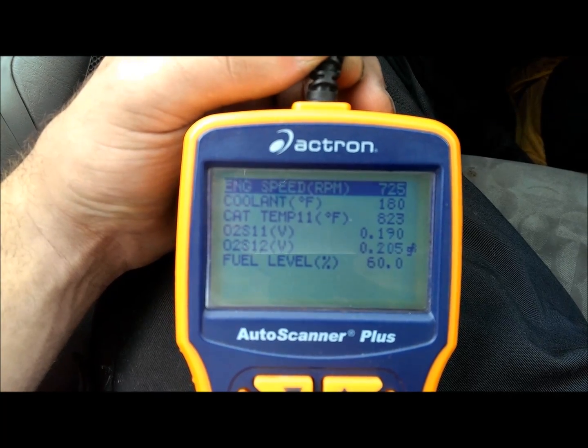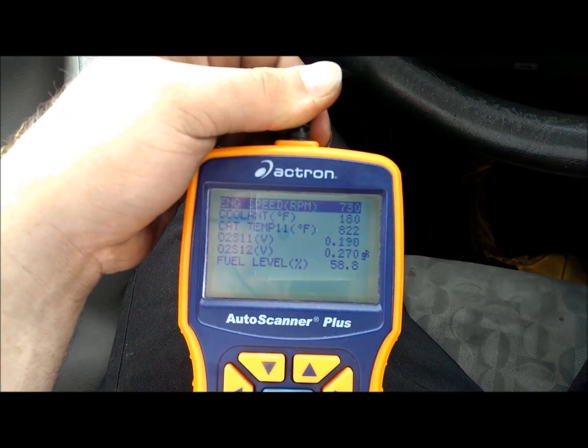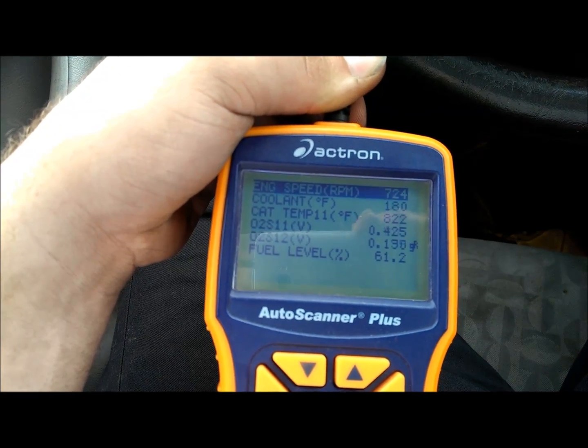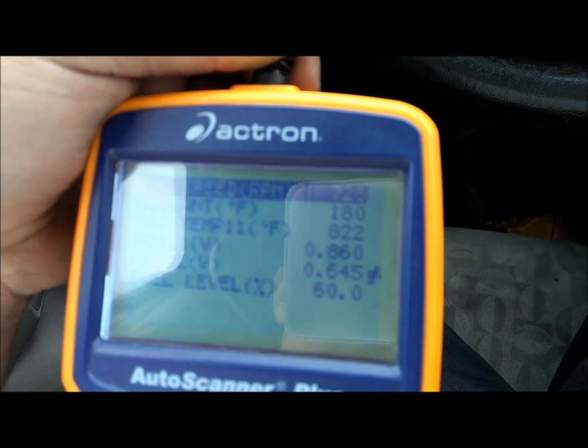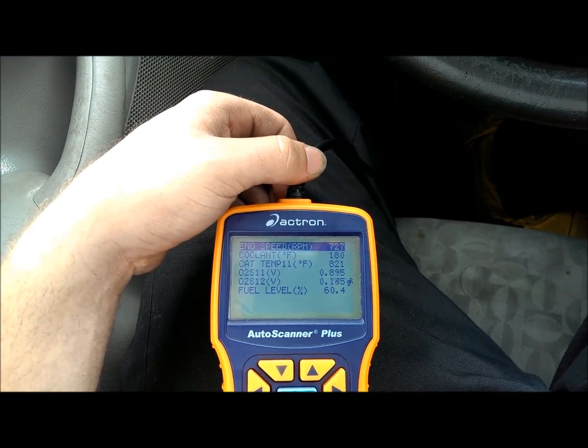That is how you check to see if your catalytic converter is clogged. The other signs and symptoms of a bad catalytic converter are loss of throttle response and poor fuel economy. Also, if your car is OBD2 — now, if your car is OBD1, which is before 1996, there was no monitoring past the catalytic converter, so there's no check engine light and no monitoring as far as that's concerned; it was all before the catalytic converter. For OBD2, this is perfect for checking what your catalytic converter is doing. As you can see, the downstream sensor after the catalytic converter is jumping all over the place in voltage.